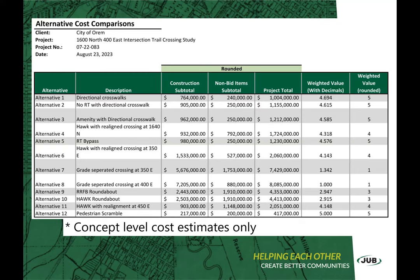According to this, we could do the directional crosswalks with the amenities. How much money do we have? About $1.2 million. Whichever alternative we choose, likely it's going to be something more than that, and it might not. But if we need additional dollars, then I'd have to go to MAG and do a TIP modification, and then the city would just have to come up with our additional 6.7% match. They've already given us 1.2, that's the budget, that's what the current is now. But they also are aware that this could go up and is likely to go up, depending on which alternative is chosen.